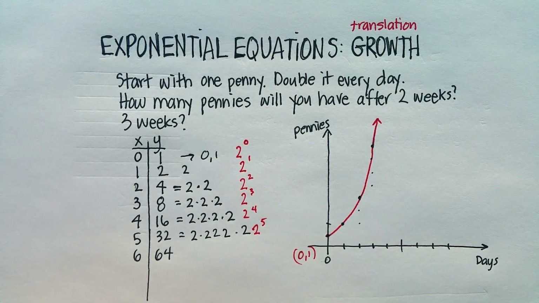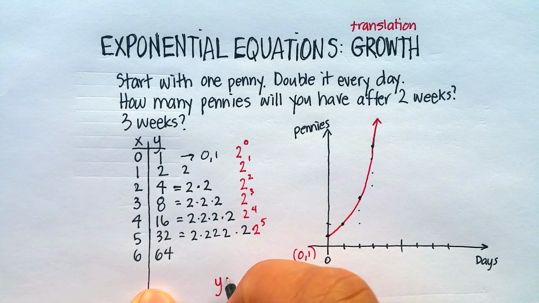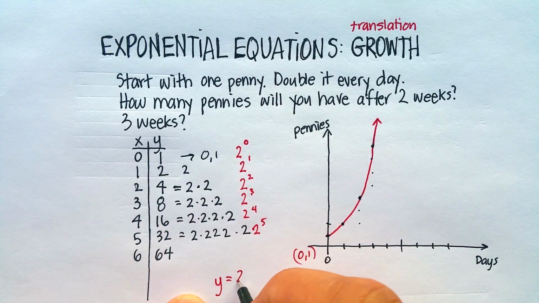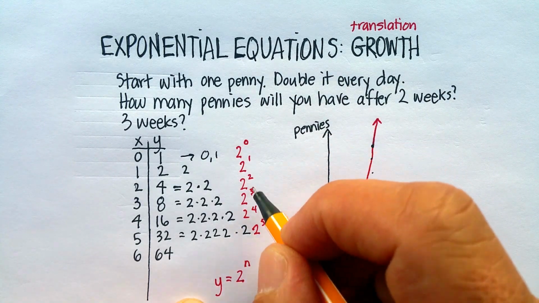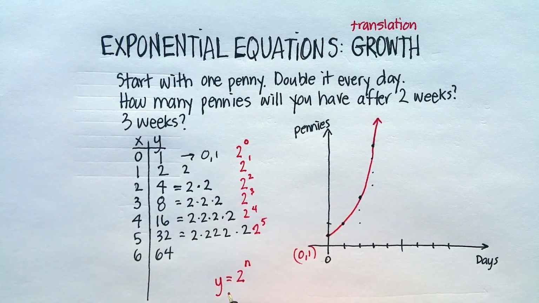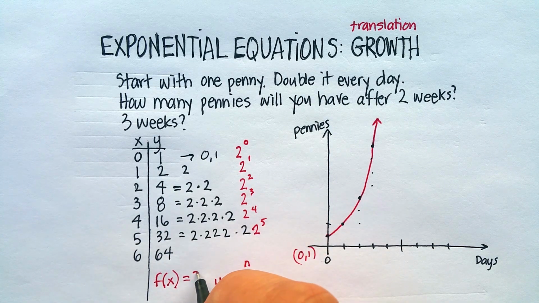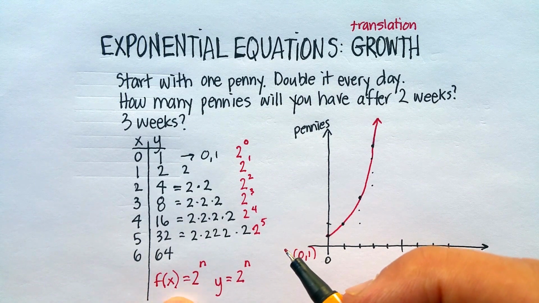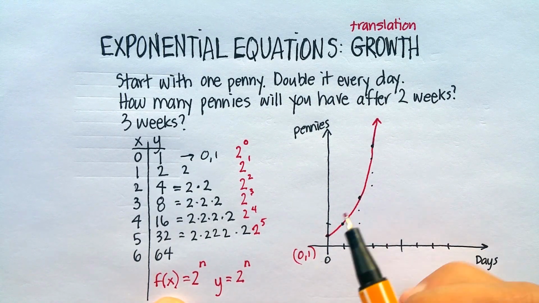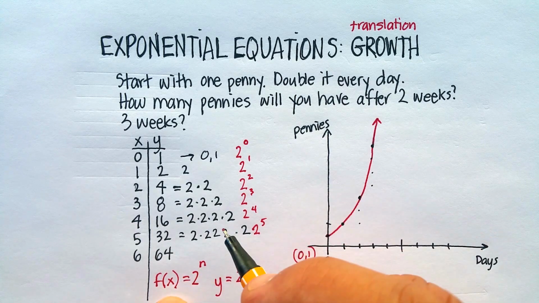So the exponential equation would be y equal to, according to our data, 2 to the nth power, depending on which day you're going to be choosing, right? Now, if I wanted to write this as a function, remember you just replace the y with f of x. And in this particular case, you'd say 2 to the nth power. And that follows the basic form of an exponential equation, right? Where we have a base and then the exponent is the variable that will actually change.